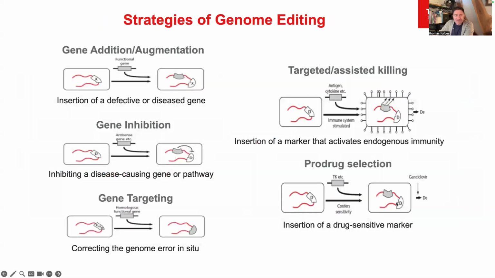This slide, again, just a nice general overview, talking on some of those current strategies underlying genome editing, whereby we're doing things like inserting defective genes to generate disease models, maybe inhibiting certain genes to, say, render disease-causing pathway inactive. We might use them in the context of drug development, right? We might insert, say, a drug-sensitive marker that allows us to do something like test the safety and efficacy of a drug. The list goes on and on here. There's loads and loads of applications nowadays, but gene editing is a really, really cool space, one that's rapidly evolving as well, and seeing its kind of fingers get into a lot of different applications. And so I think a lot of these capabilities nowadays are absolutely just incredible.